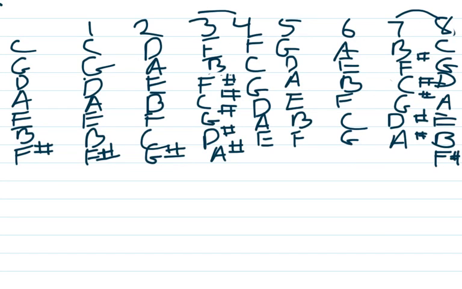Now, from an A sharp to a B, just a B natural, B is a half step, as you can see. From a B to a C sharp is a whole, but don't think about the wholes as much. And then D sharp, just note that each letter has to be used once.